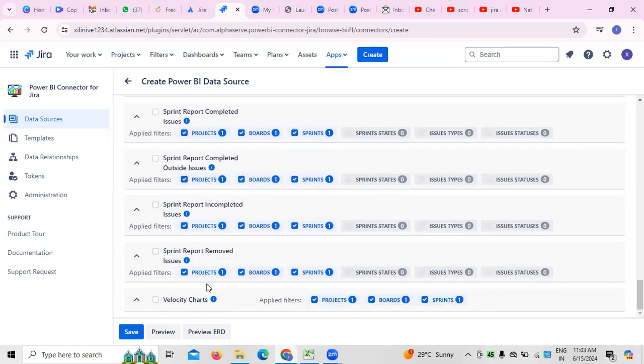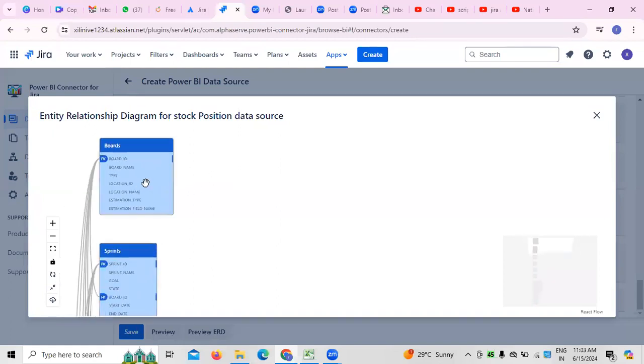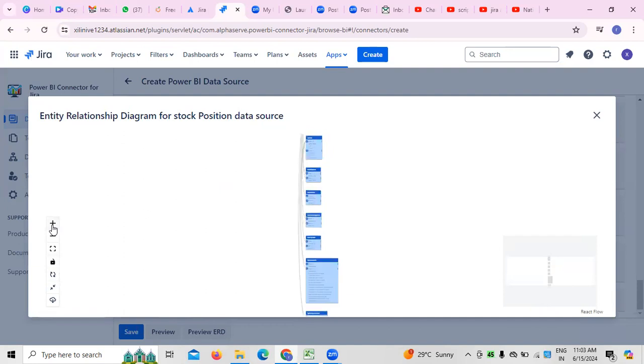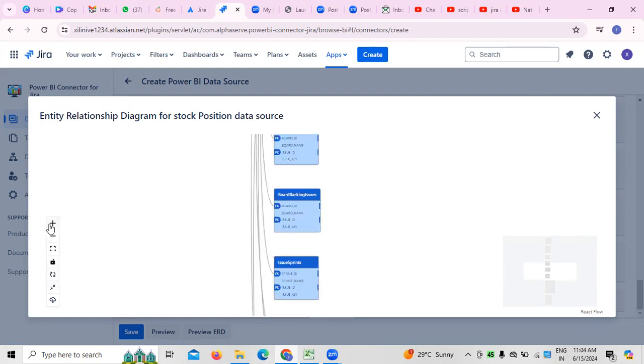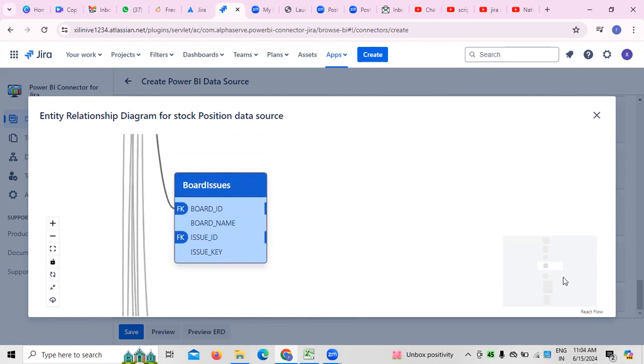Whenever we are doing this, you can see the preview of the ERD. This is the entity relationship diagram for the stock position data resource, which you can see over here. This is what we have created, and this is how it normally appears. When we look at this application from a larger context, this is how the boards of data we have created appear, and subsequent changes will be made as needed. Followed by this, we can save it and use it in Power BI, because for data visualization purposes, this is what we normally use.